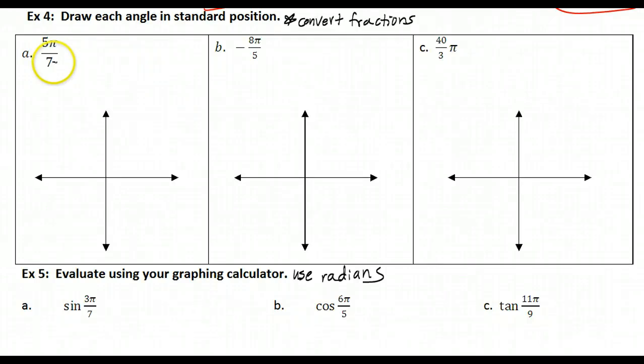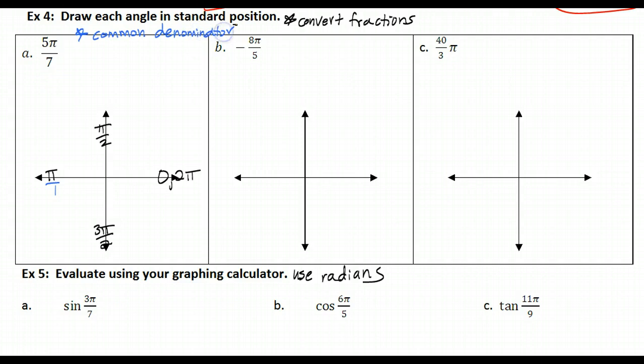Now, here's the deal. I'm supposed to graph 5 pi over 7. You might first approach that and be like, wow, I have no idea what to do. Well, remember up top, I gave you the standard, kind of like I had 0, 90, 180. Here's kind of my standard set of labels. And I need to figure out where 5 pi over 7 fits in here. I can't figure that out unless I have a fraction with a common denominator. So I need to make all of these a common denominator.